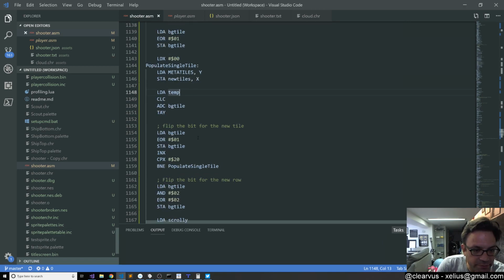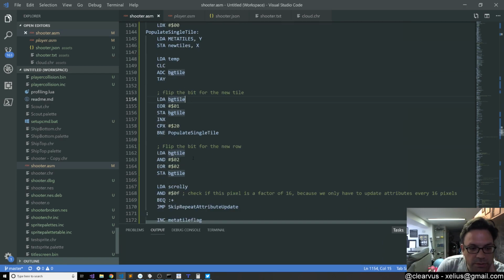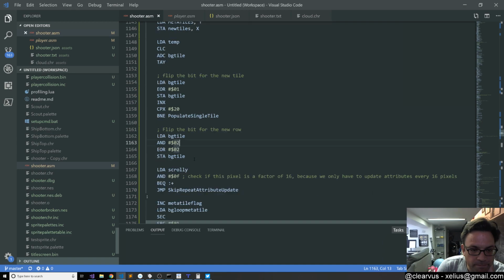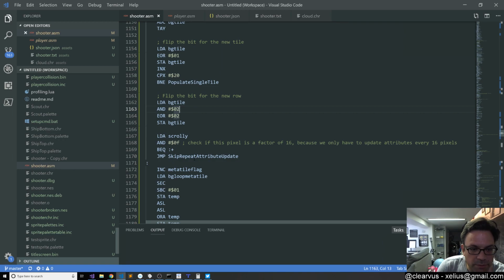This is all stuff that worked fine. It's just that this part's not working correctly. I don't understand.